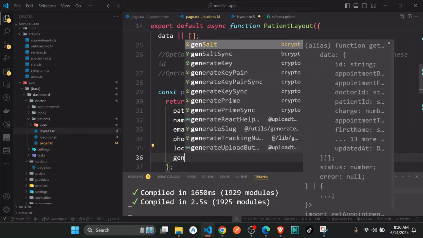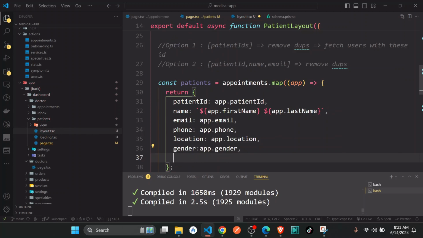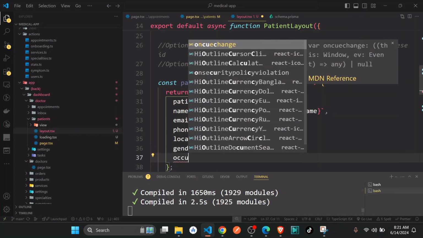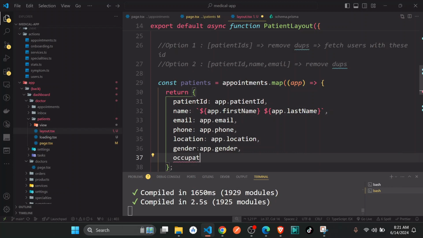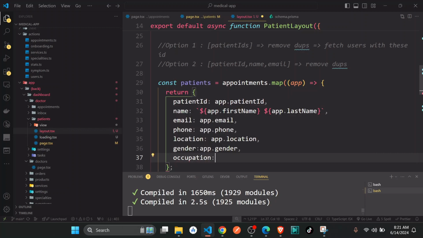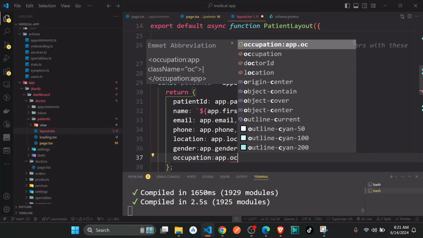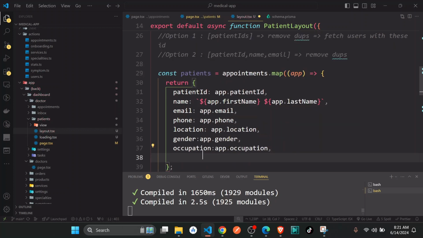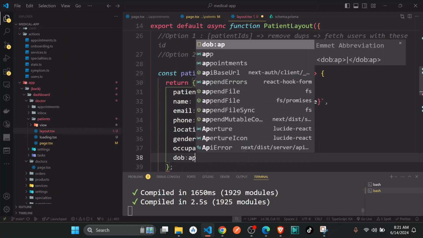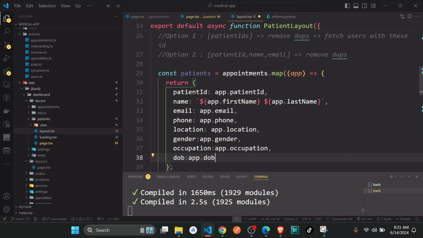If you say here gender, then we have occupation. And finally, maybe we could just get date of birth.